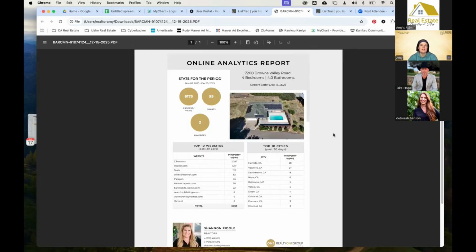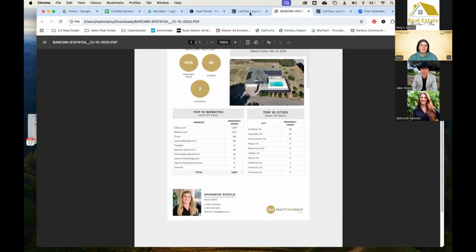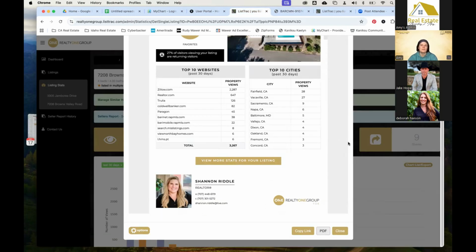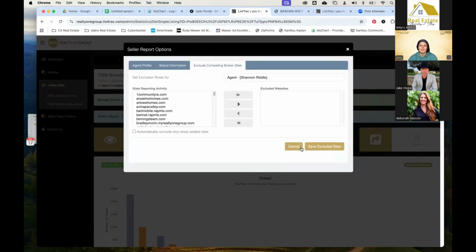So if you didn't want it sending out directly, this is something you wanted to go there and tweak on a weekly basis and then send it out, this would allow you to do that. It's just that top page, though. It's not the more detailed report. Okay. But that's also a good option, especially on a property like this, where you may want to go in there and look at those similar properties each and every week. You could also copy the link. You could text this to them versus emailing it to them. Okay, and I think the options are just going to take us right back to where we were at. Okay, for the options.